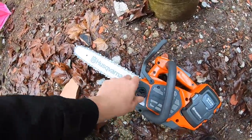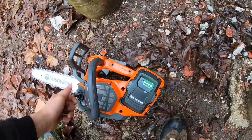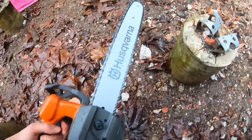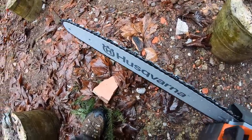That's the thing about this too. You gotta remember to fill your bar oil up because there's no gas. So let's see how much battery we got. Looks like I got a full bar. So let's get up there and try this bad boy out in the tree. I don't know if I mentioned or not, it's a 14-inch bar with whatever chain came on it. All right, let's get up in that tree.